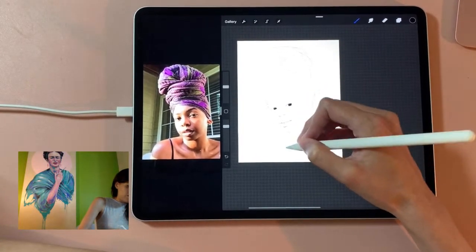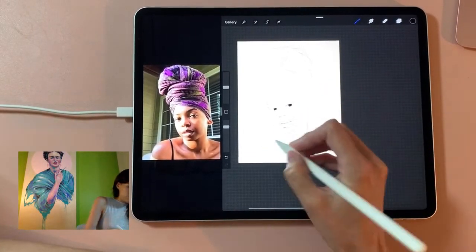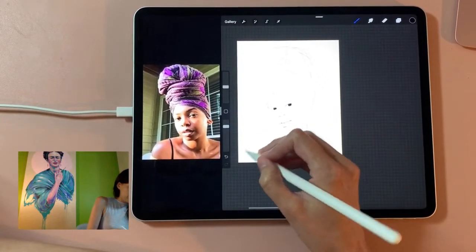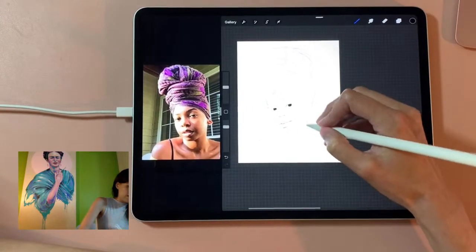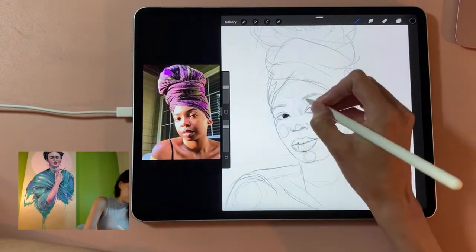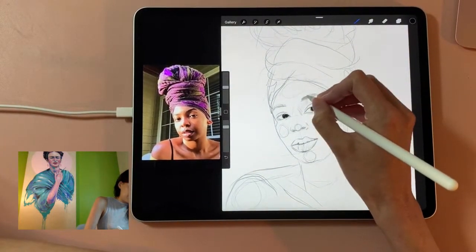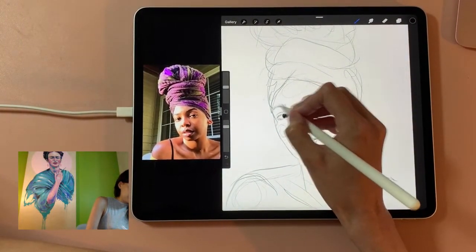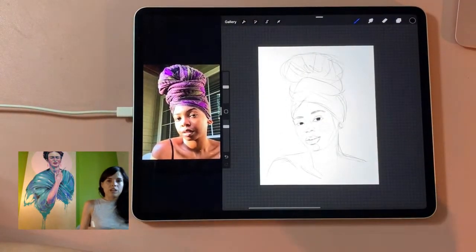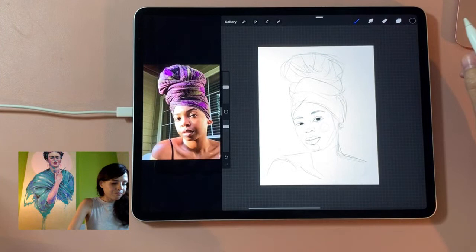And then I'm just kind of adjusting. I want to make sure this shoulder actually comes up much higher, so I'm just going to adjust that dimension there. So that looks better. And I have to work on the eyebrows too. We need to make them a little bit more pronounced and make sure they're in the right spot. So just a quick, kind of messy sketch.